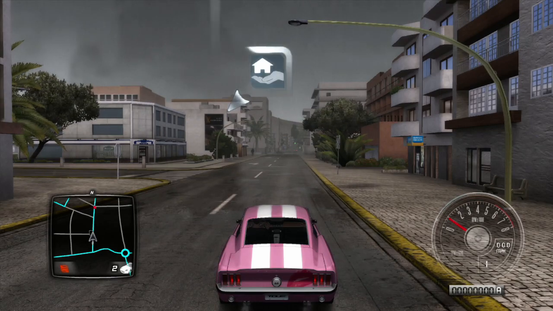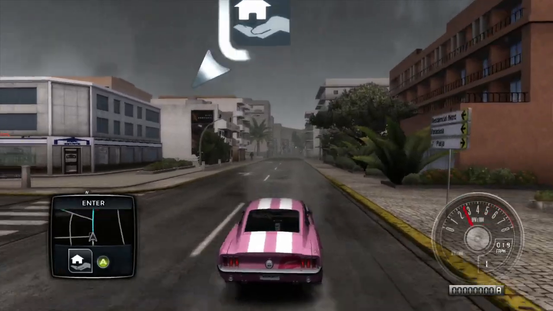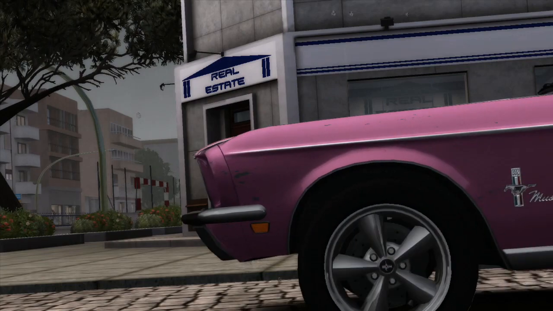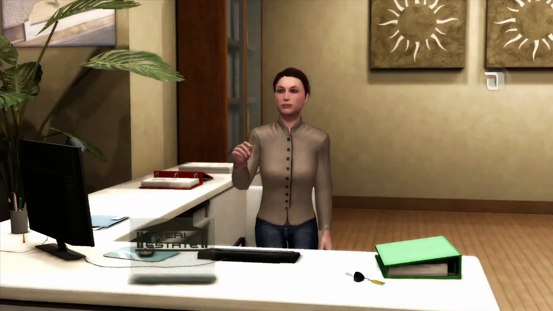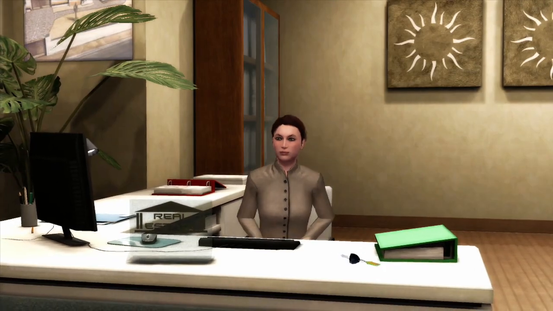Today is episode number 3, and we are carrying on where we left off. No we're not. We are getting ourselves a house so that we can throw this car away. We'll leave this in the crappy house and go to a new house, because that's where that Mustang belongs. It belongs in the trash.